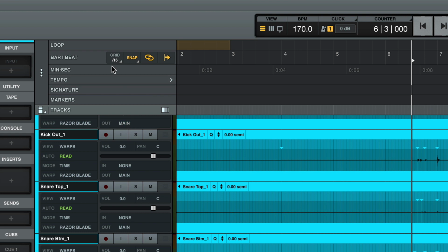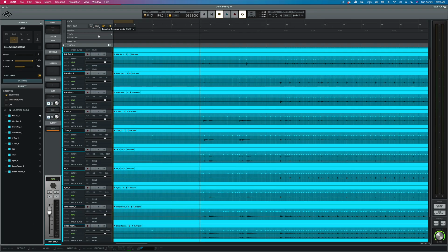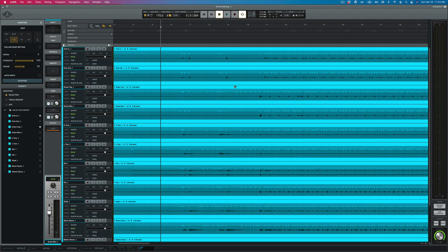And then I also want to turn my snap mode off. And it's just easier to move the cursor around that way. So I'm going to deselect that, and we're ready to start editing. So this is where it gets really fast and easy. And I'll just show you how I typically do this.